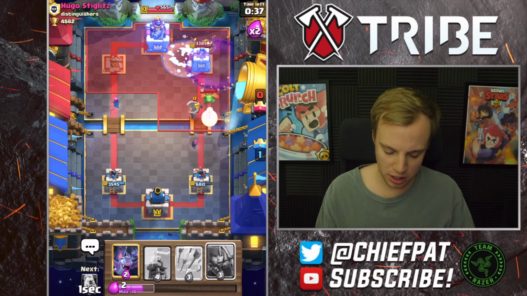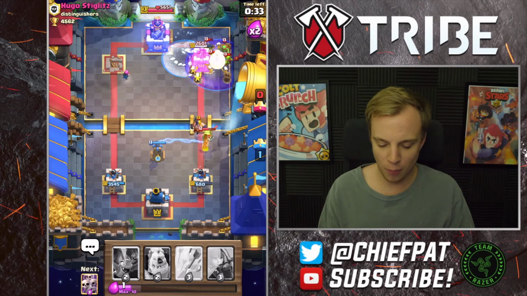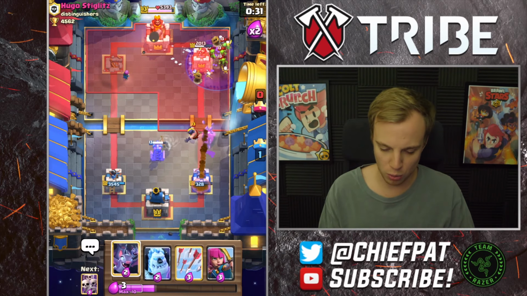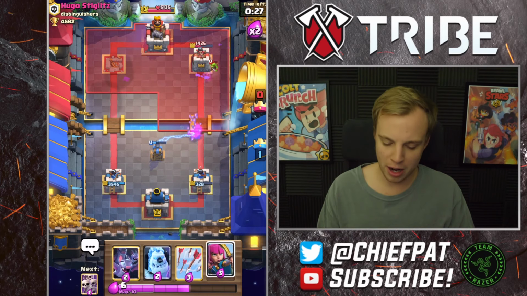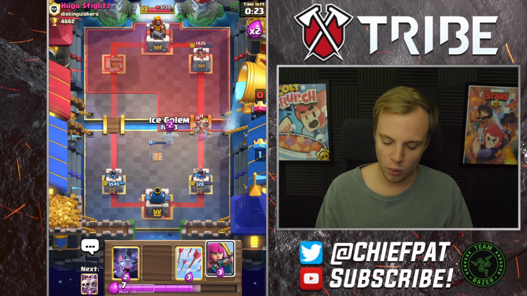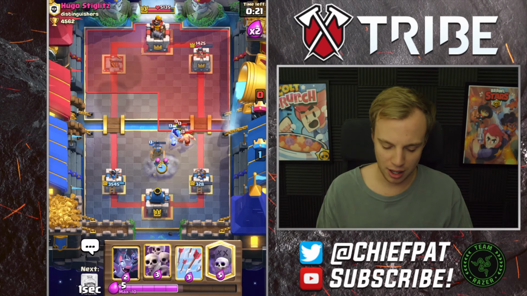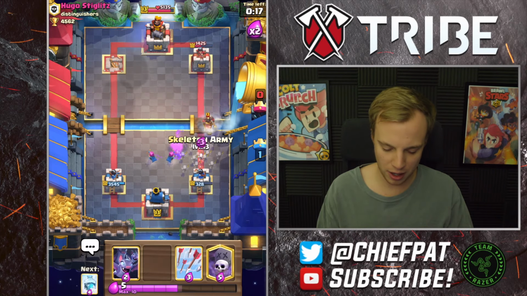Graveyard going in, Freeze going in, everything going in. Tesla, what is happening in this battle? Baby Dragon's still going to lock on, of course, for 2 more hits. Looks like his Goblin Gang's going to clean up a lot of our Skellies, but still, no matter what happens with this battle, you guys can say you were there when I just completely dumped the bed. Okay, well, anyways, almost back to our Ice Golem. I'm going to play our Skeleton Army.